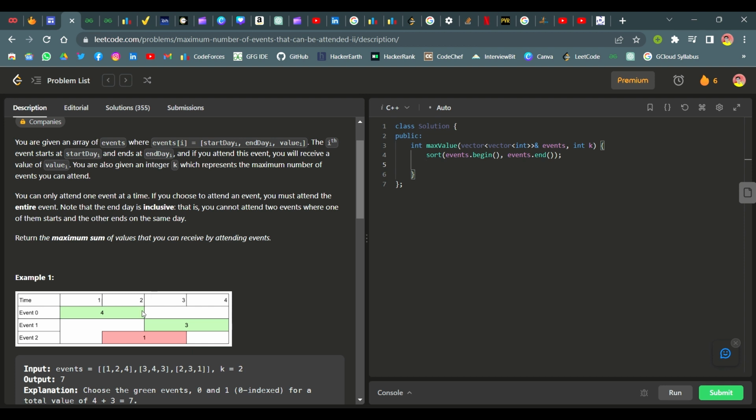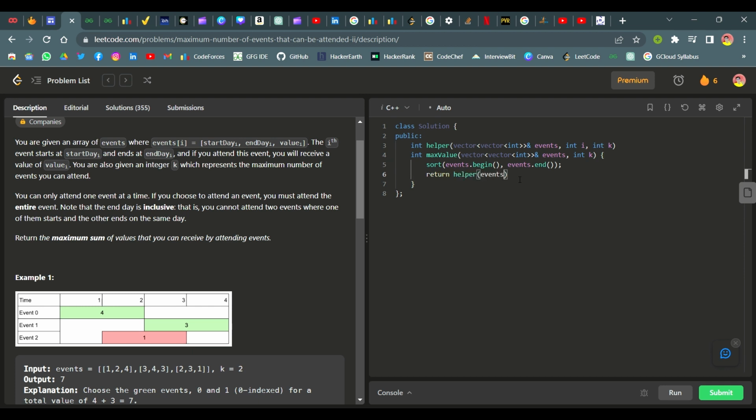This can be done by making use of a recursive function, and yes, we need to write a helper function for that, which will return the maximum value that we can get when we are at that event. So I'll write this helper function that will take events as its argument, and then we will need the index and also the number of events remaining. This will be our answer as well, whatever value we are getting back. So let me pass these variables.